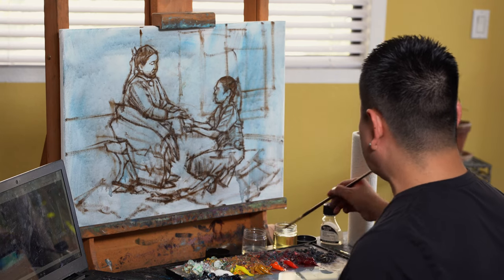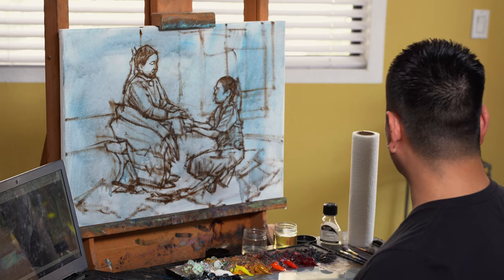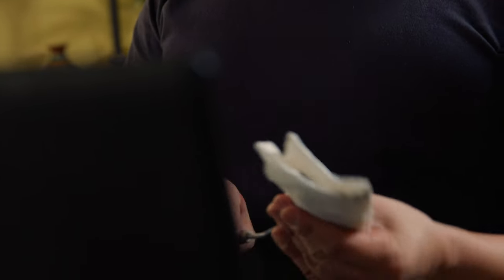Let's go ahead and start with our grandma's face — zoom in a little bit. The cool thing about using laptops is you can crop and zoom in and out. After 17 years of painting, you just kind of know what colors you're going to use for skin tones. I'll use a palette knife — I use two palette knives.